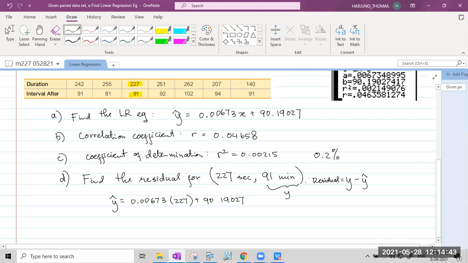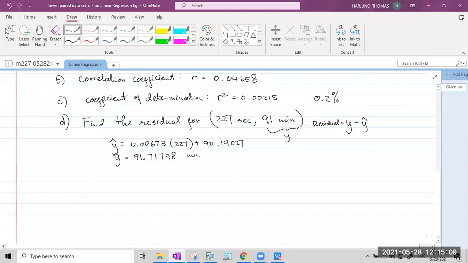Now let me plug in the numbers. 0.00673 times 227 plus 90.19027. So the prediction is Y hat equals 91.71798 minutes.